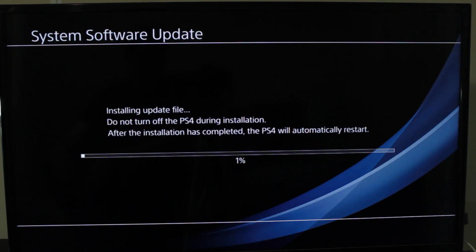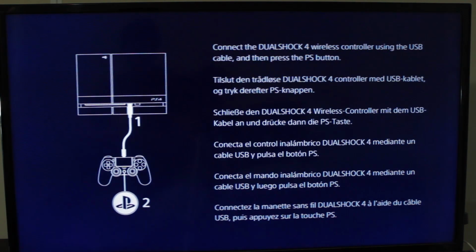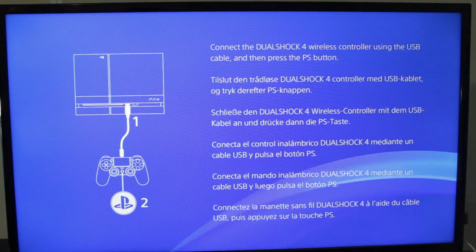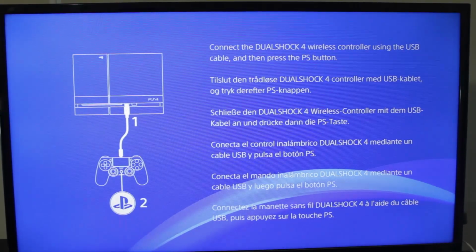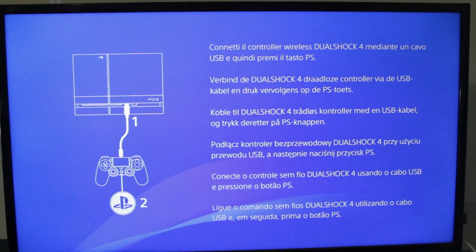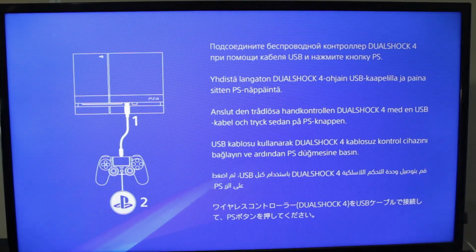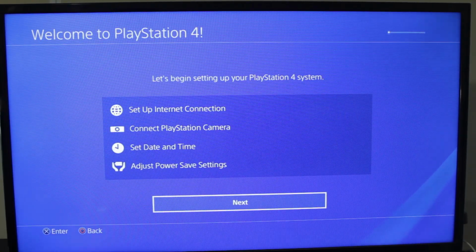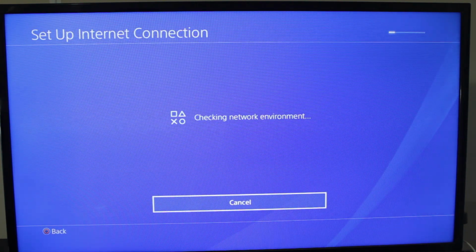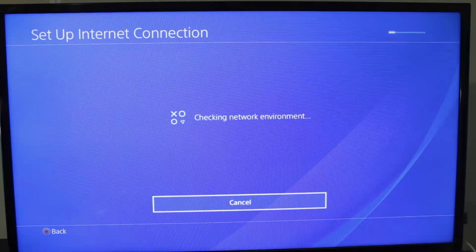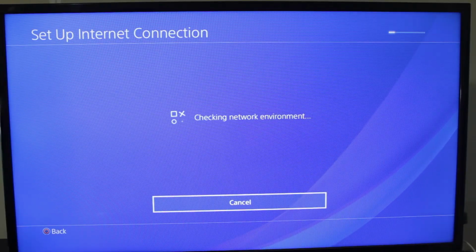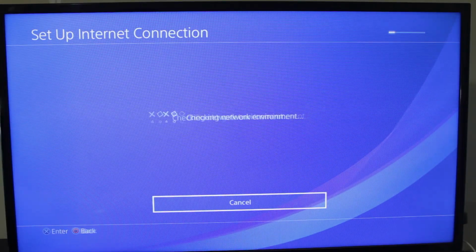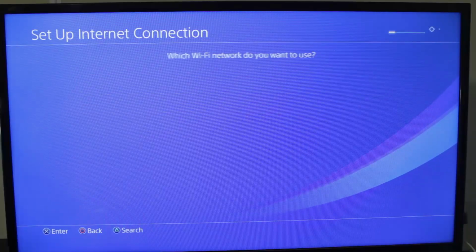It will reboot, and then it's going to reboot again. And this time, it's going to boot up to a screen again asking you to plug in the PS4 controller and hit the PlayStation button, so do that. And now we're just back at the original PS4 setup, basically just like when you first got it. So just go right ahead and select your language and everything. And also, don't worry about it too much, because remember, your settings are going to be restored from that backup if you did make a backup. I'll show you how to do that in a minute. So these will probably just get overwritten anyway.